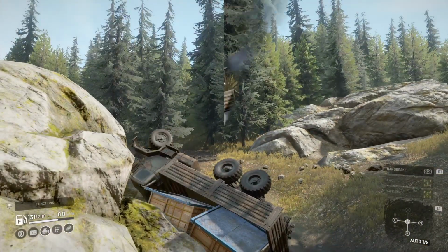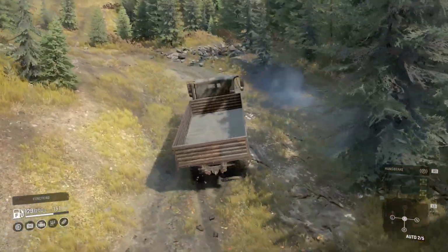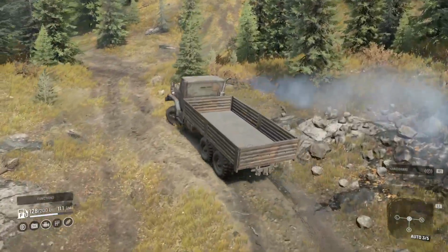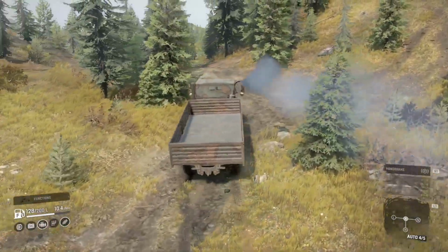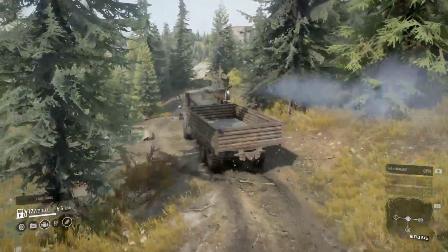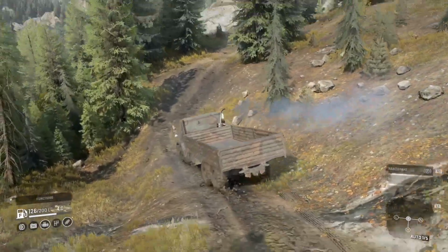Right, so we're back on our feet. So that is the one. Well, two downfalls are the amount of fuel it uses if you're going from one side of the map to the other, and when you have the high lift. Well, even if you don't have the high lift, you've got to watch stability. It is pretty easy to roll it.